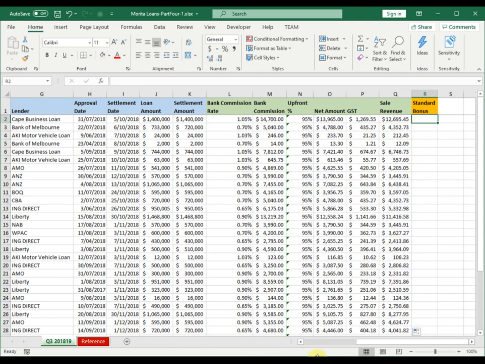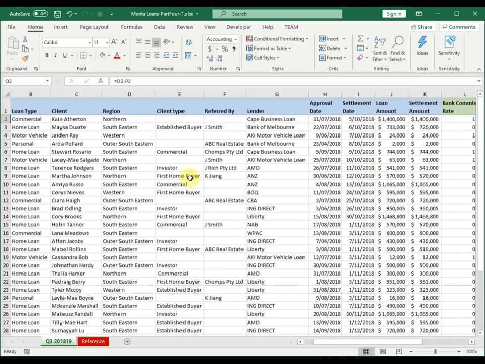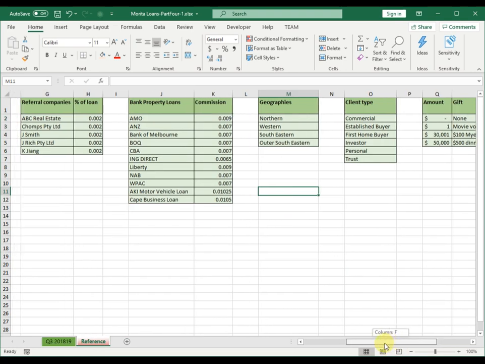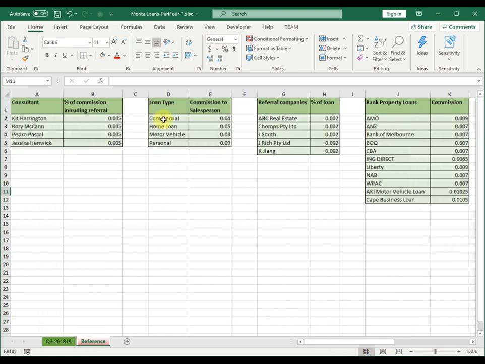Let me pause here. Is to calculate the standard bonus. Now, standard bonus is a bit of a confusing heading, but what we're really looking for is we want to see how much of the commission from this total revenue is attributed to the loan type. Right? Loan type. Just to explain a little bit further, we've got loan types. If I remember correctly, we go back here, and we know for a particular loan type, we have a commission here. Right? And notice we've already given range names, so we don't have to worry about D2, E5 and dollar signs. We just use loan type rates.